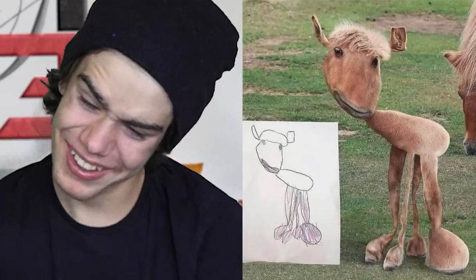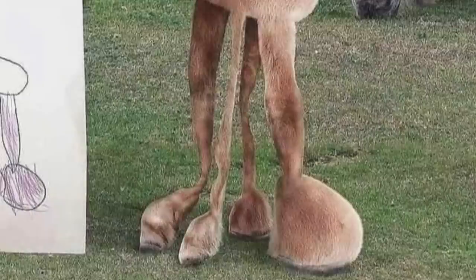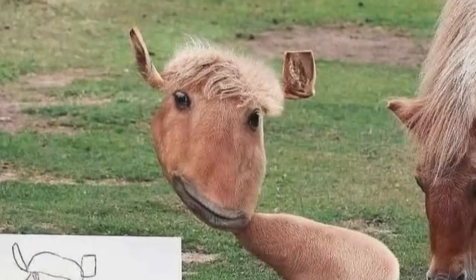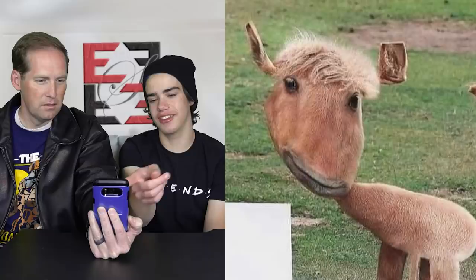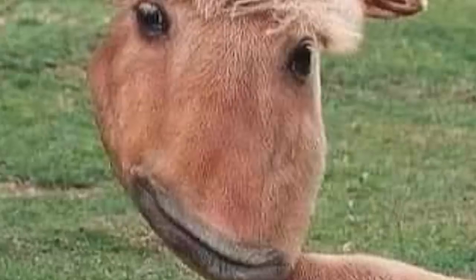Now we have a child's attempt at a horse. What child in their right mind thinks that's a horse? Its legs are so long, it has a flat head, and I love how that ear is like a square. There's no tail on it either, and I love how there's a normal horse in the background. The biggest thing you notice on a horse is its nostrils, and there's no nostrils on this horse. Whoever breeds horses like this, shame on you, Photoshop, for breeding these horses.